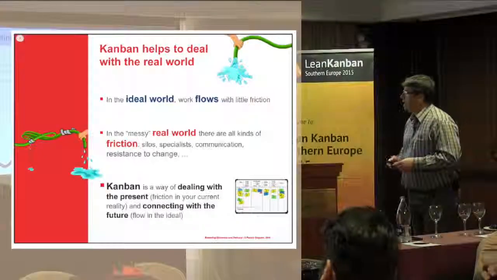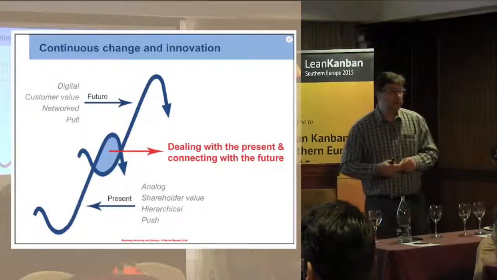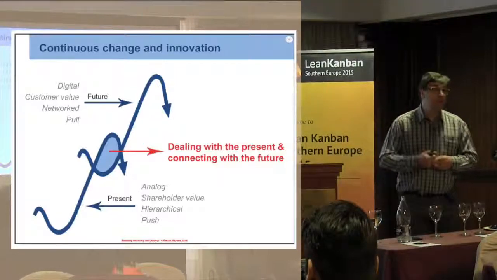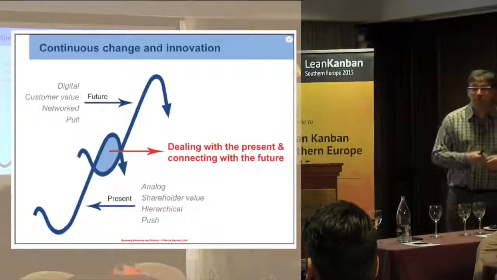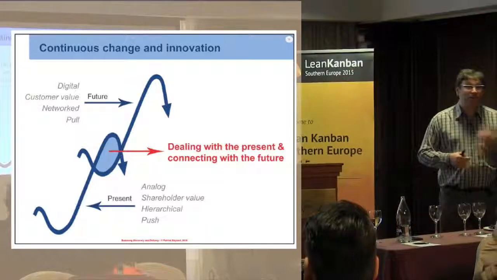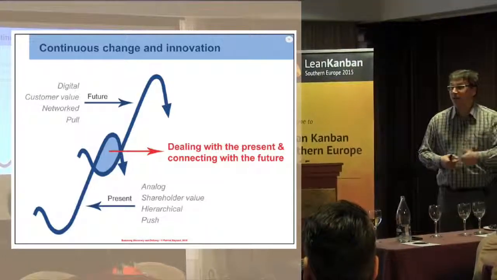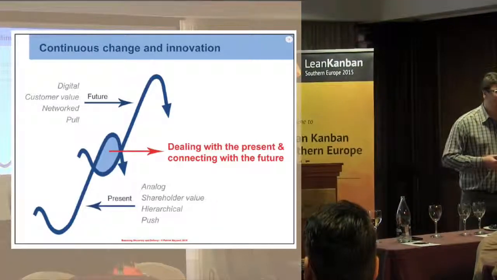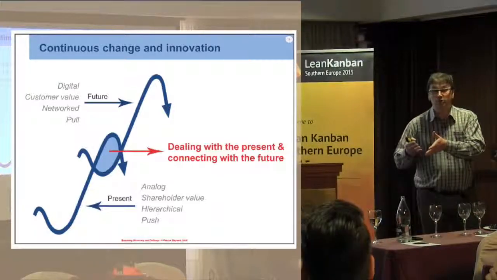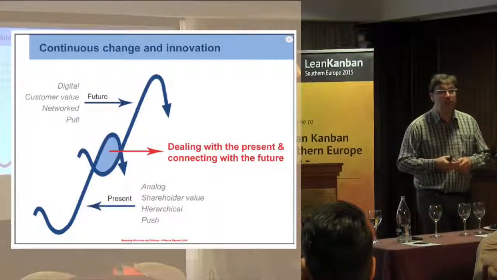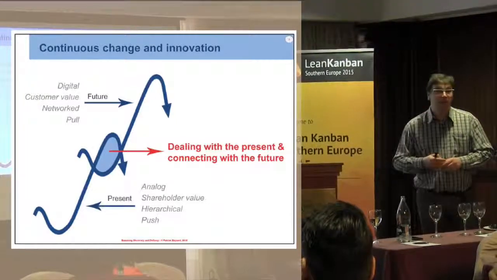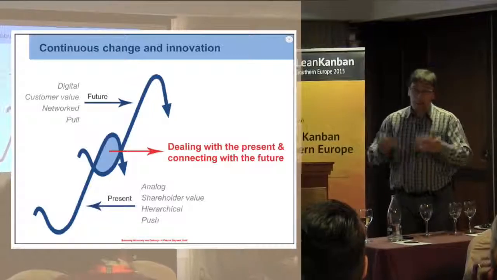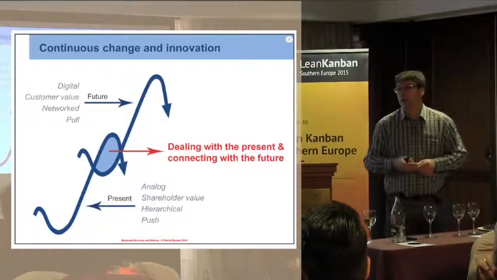The reason why is that for today's organizations, this is the big challenge. How do you cope with your current present? In many organizations, that current present is, as the keynote talked about, hierarchy, pushing work, living in an analog world. But how do we connect with the future? This digital future, this networked organization, where everything is pull. So that's the big challenge for many organizations: dealing with your current present while connecting with your future.